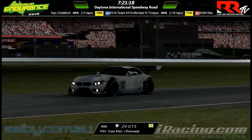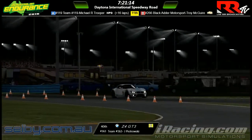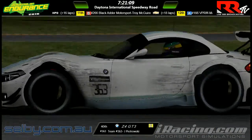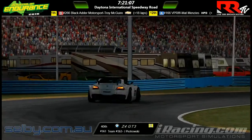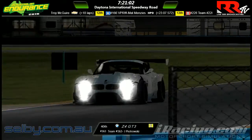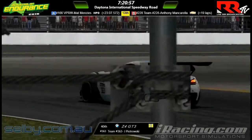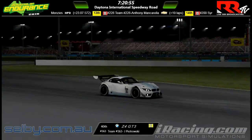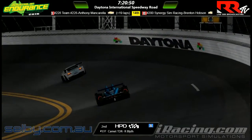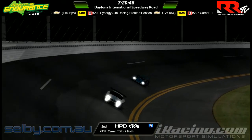That car's in trouble again. The 363, we have seen, I think it's the only car that's hit that pit wall, and that happened very early on in the race, and they actually had to get a safety car out to recover that car. But you're right, normally people lose it and the first thing they find is that pit wall on the inside. Yeah, in fact, I think last time we were here, some people managed to hit that pit wall and go over the pit wall, so there were star marks awarded for that, I think. Oh, there was. We were awarding people for a lot of ballet moves, weren't we, Adrian?